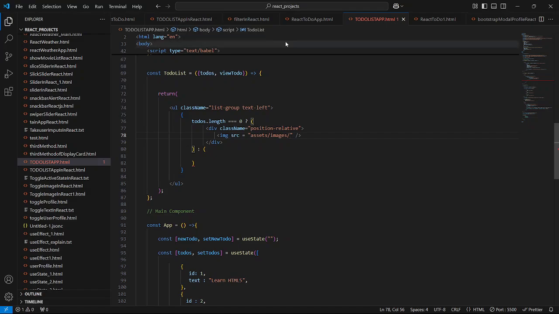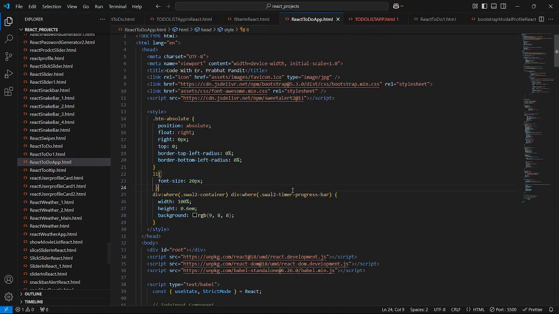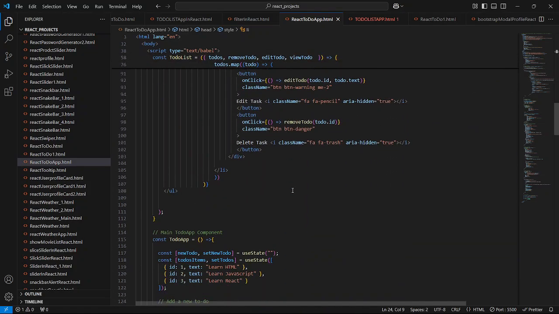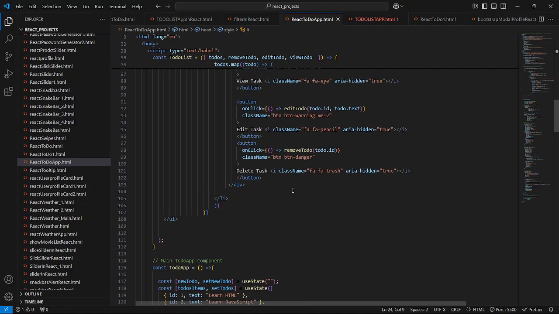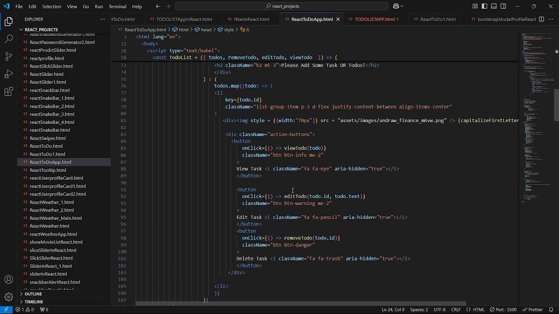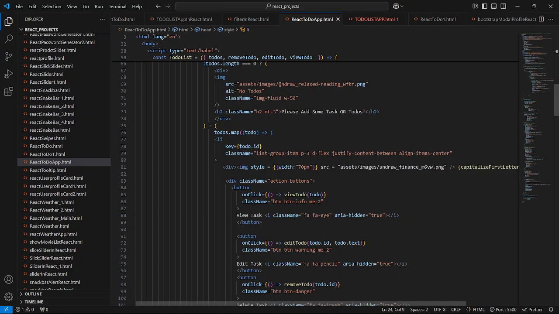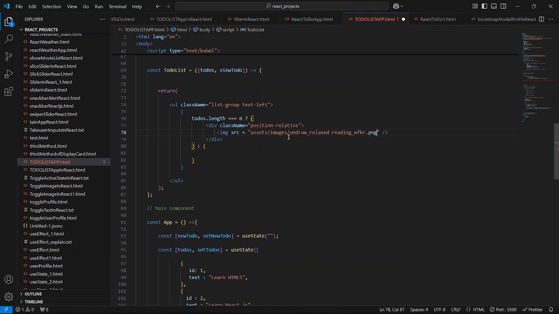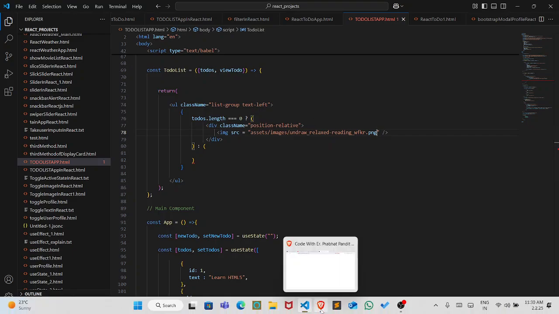Let me copy the image from the previous example. Copy the image name from here and paste it here. Now let me show you this is the image.